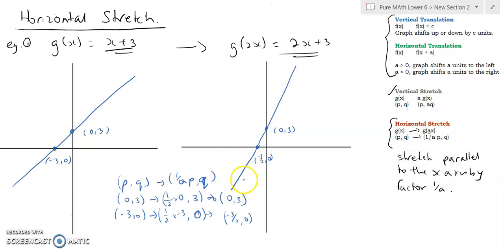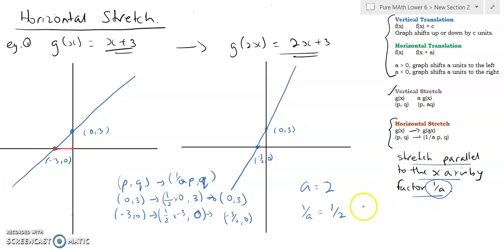Right, so I know it sounds a little complicated. Stretch parallel to the x-axis by the factor of this, right? Now what happened? Because my a is 2, the factor is a half. Because it's 1 on a, it will be a half. So when they speak about the stretches parallel to the x-axis by that factor, what we're going to look at is the distance here. So say I want the distance from here to here, that will be 3 units, right? Well, minus 3, but we're going to 3, right?